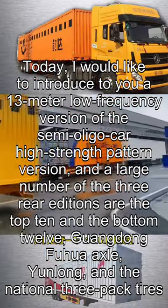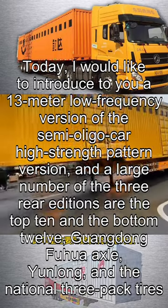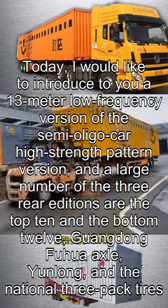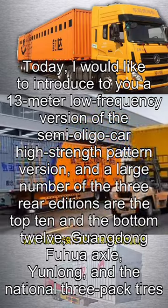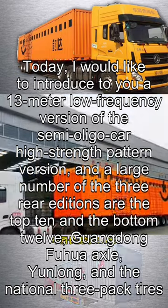Today, I would like to introduce to you a 13-meter low-frequency version of the semi-trailer high-strength pattern version, and a large number of the three rear additions are the top 10 and the bottom 12, Guangdong Fuhua axle, Yunlong, and the National 3-pack tires.